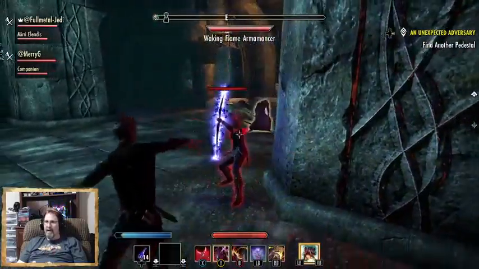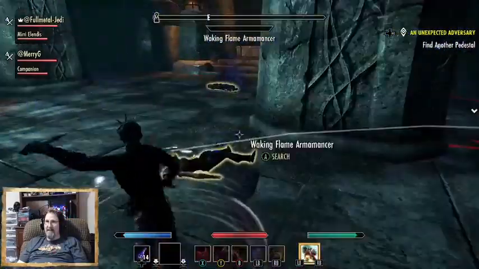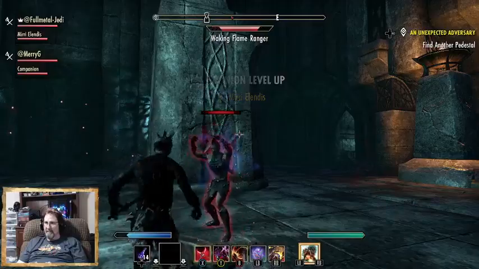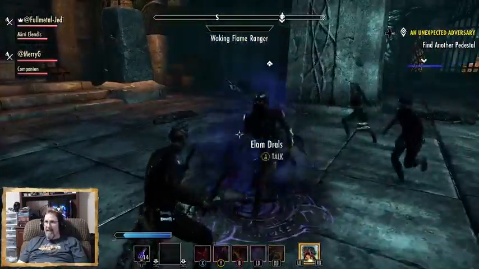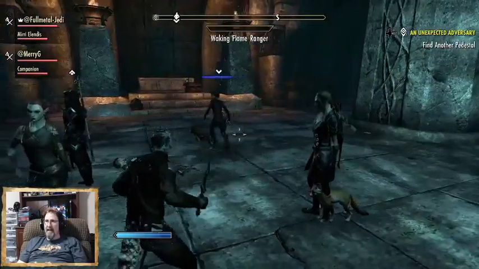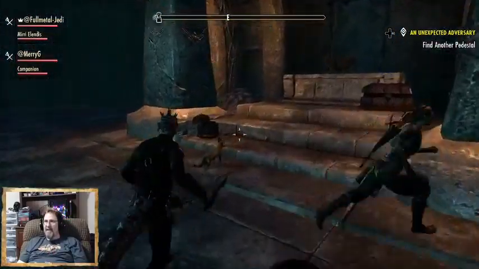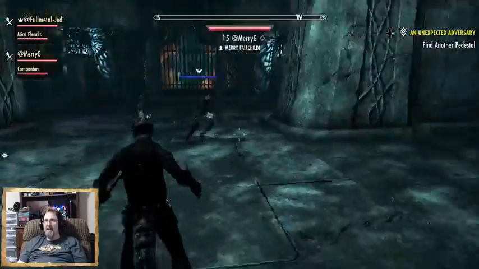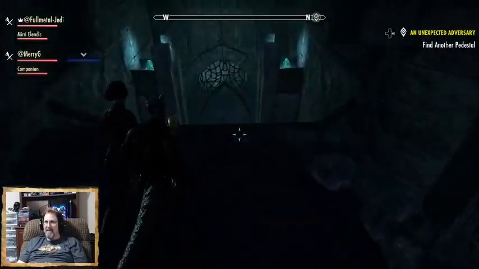Oh, really? You're going to regret that, Missy. That's actually terrifying. My Miri leveled up, and she's like, you know, I think you've been a good influence on me. We're going around killing people, and that's a good influence. Well, alrighty then.